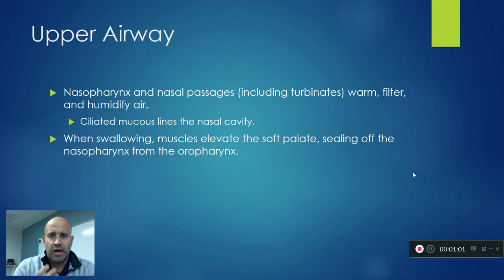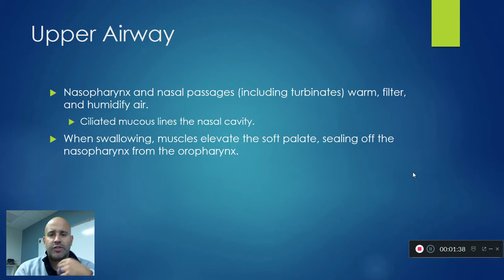The nasopharynx, all right? Your nasal cavity has some special, unique structures called turbinates. What the turbinates do is they actually trap irritants, such as dust, microbes, anything else that might infect the lungs or cause irritation. And it also humidifies the air. Think about anybody who's been on long-term supplemental oxygen. It's humidified. The reason being is because it can dry out your nasal passages. It's the exact same mechanism within your body as well.